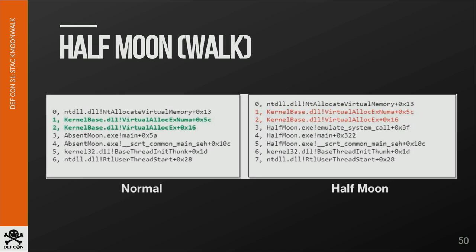perfectly legit this time. So we also respect the location of the return address, which is placed after the call, and the call is actually matching what is being called, but we never call the high-level API. So this is literally a SysWhisper type of indirect system call, just with an added spoofed frame for the high-level API. Now we have a little problem that we will solve afterward for the emulate system call, which is a function that will do the spoofing and it's visible as of now. So we will solve this later.